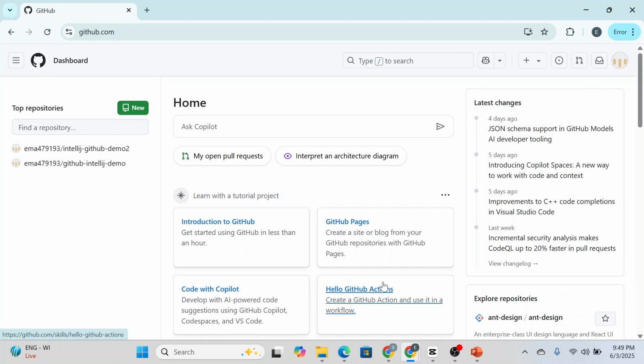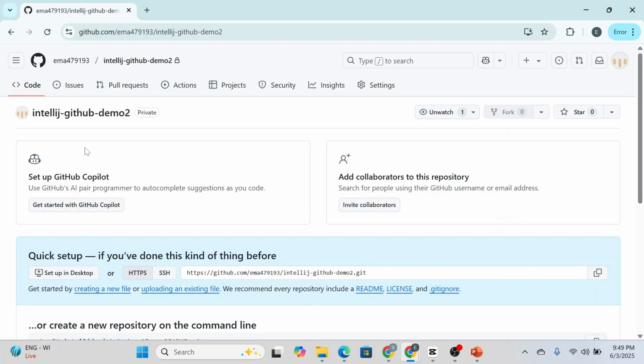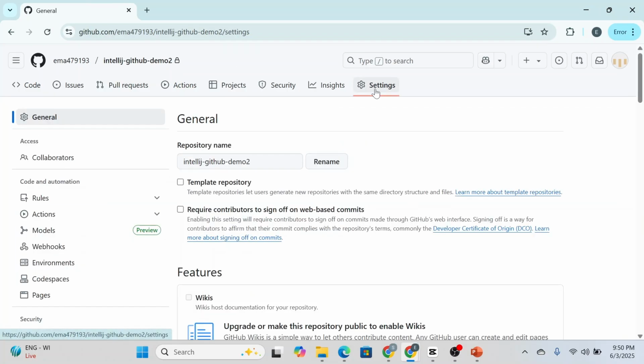To start off, you gotta open your GitHub Pages. So for that, you gotta head over to your dashboard of GitHub and open any of the repositories. So I'm gonna click on this one over here. And over here, like you can see, this is basically my repository. So you gotta click on settings over here. And once you do so, you'll be redirected to an interface like this.